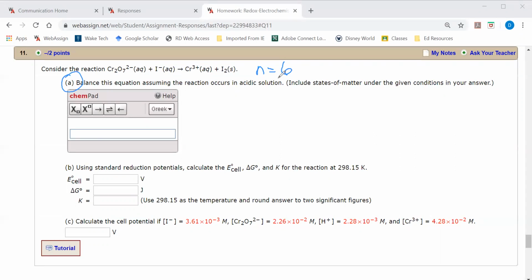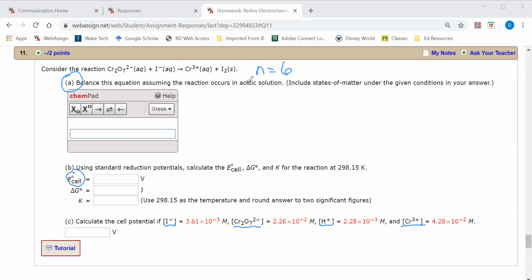The other important part will be the balanced chemical equation and what are all the coefficients and the H plus, because down here in the problem you're going to have concentrations that you need to use, and you'll need to know all the coefficients from the balanced chemical equation. All right, so now that we have that information, how do we find E cell?